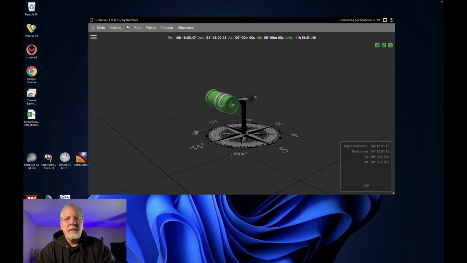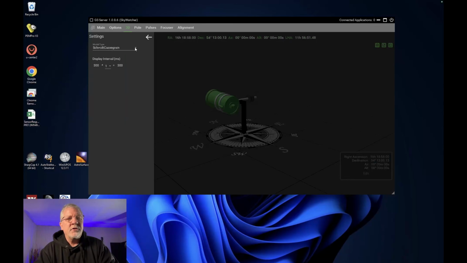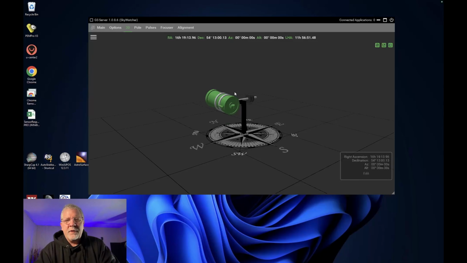We go over to 3D, and then the settings for that. You can choose a type of telescope that you have. I have a Schmidt-Cassegrain, so that's what I have here. But you could choose any other one. Those will give you a representation over here in the 3D model. And at first I thought this was just sort of neat. It was, I don't want to say gimmicky, but to be honest with you, this has been so useful to just take a look at and have a visual real quick of where my telescope is pointing. And once this is in sync, it's really great to have when you don't need to run outside just because you want to know where you're pointing and make sure that you are in your park position or whatever. Yeah, it's been super handy. So I really, really like this.